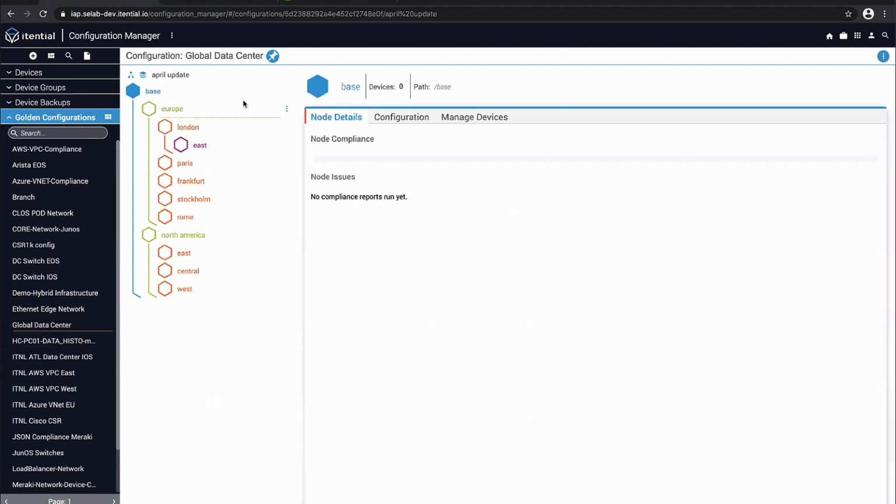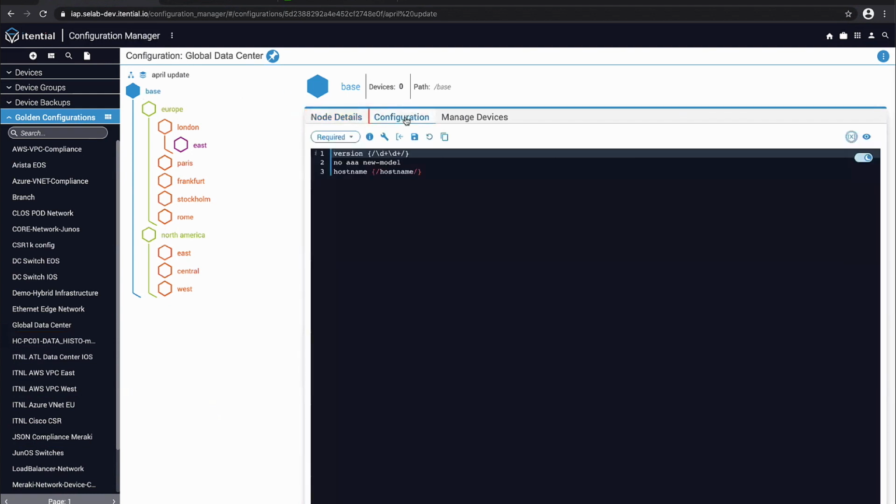But from Itential's perspective, we're now taking a more robust and different approach where we're providing a tree-like structure on the left. And what that means is you have a single pane of glass to define what your network segment looks like. So in this case, on the left-hand side, I have a base node. And within the base node, I've defined these 3 lines, and these are my policies, right? It basically says any single device that comes on in my network, whether it's greenfield or brownfield, I want these 3 lines on those devices.